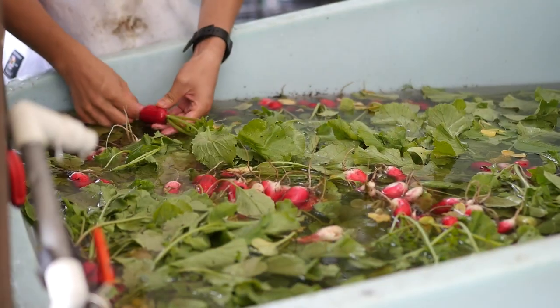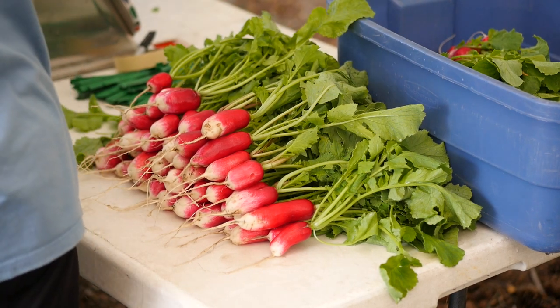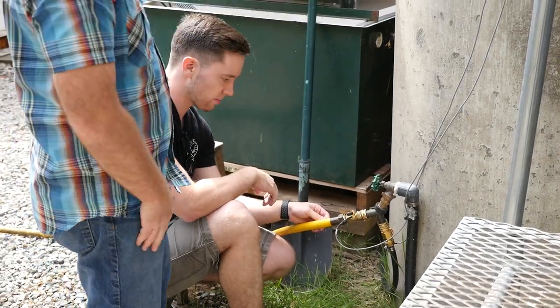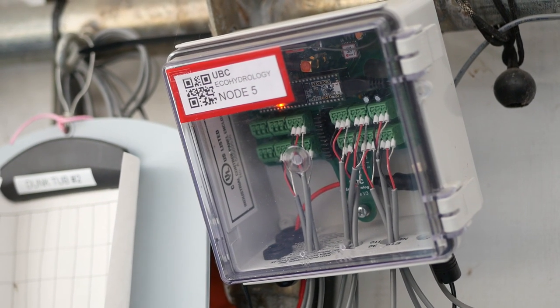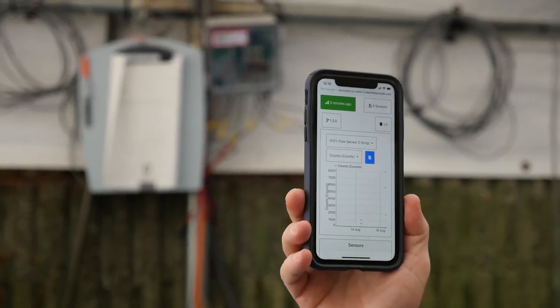Working at UBC Farm across the cluster is allowing us to really stay at the forefront of integrating IoT, or Internet of Things, approaches into a diverse range of fields of study. Mark Johnson is really working to develop open source and low cost technologies that farmers can really implement. Once we know they work well and once they are tuned, farmers are really going to benefit from that, because these kind of technologies are not available in the market right now.